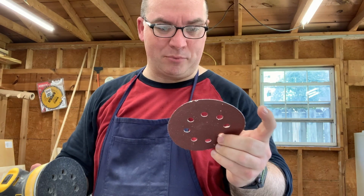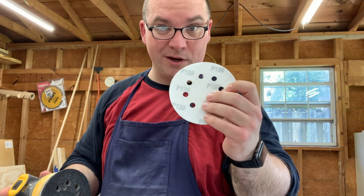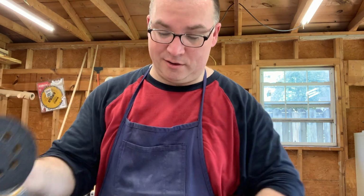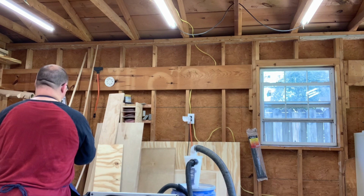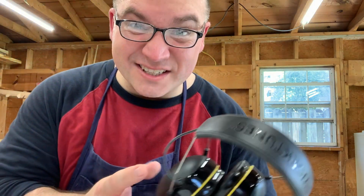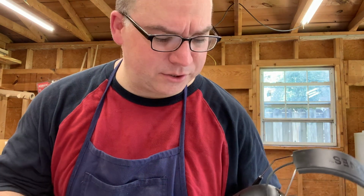Always take the sandpaper off of this. That way I can remember which grit it was, and then I'll put it back on there in the right spot. But yeah, I'm fixing to clear coat this. Then we'll move on to something else. And since I'm not sanding anymore, I can shut these off. And I can go back to my music on my speakers to listen to.